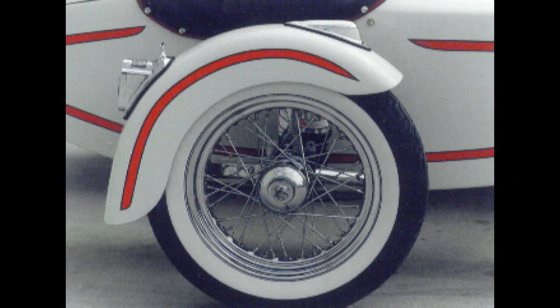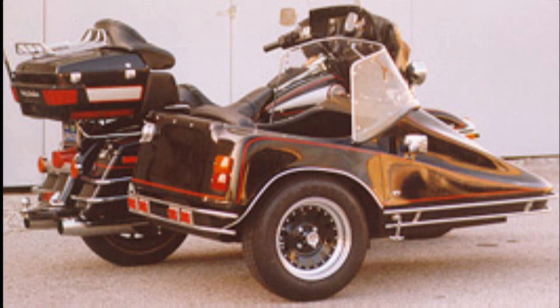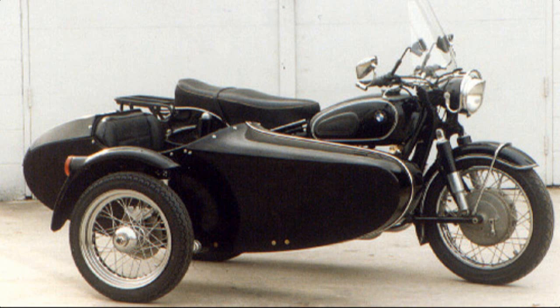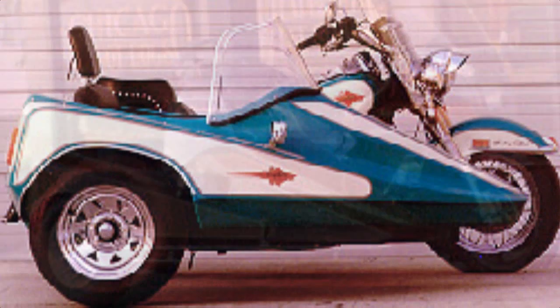Well, Motorvation actually doesn't build sidecars just to order. They can also custom build and match each one to the motorcycle it's attached to. And this is from matching fenders identical to the given motorcycle to duplication of the graphics found on Screaming Eagle Harleys, for example. Most of their installations are Harleys, but the company also mounts sidecars on many motorcycles, be it Honda, Yamaha, or BMW. They can make a sidecar look like it was originally part of the machine, and that's fantastic.